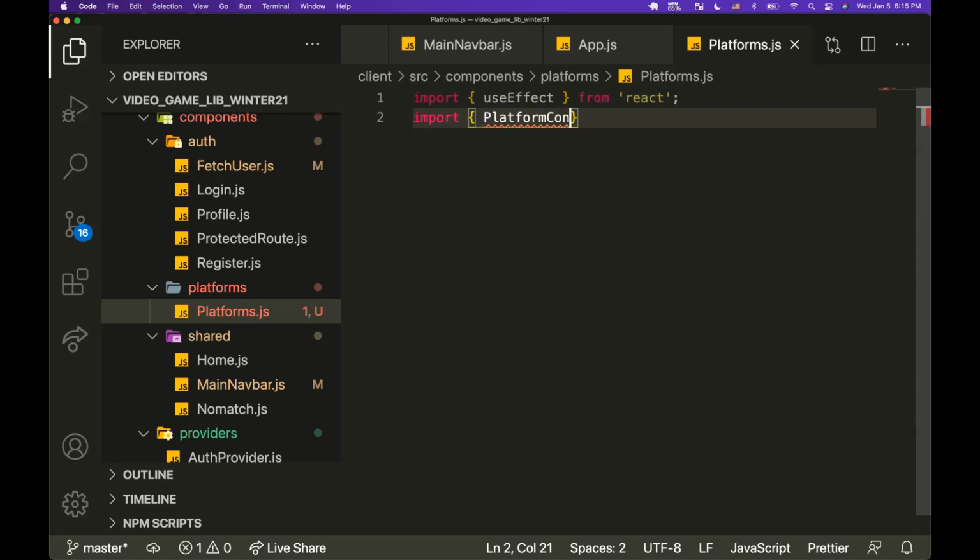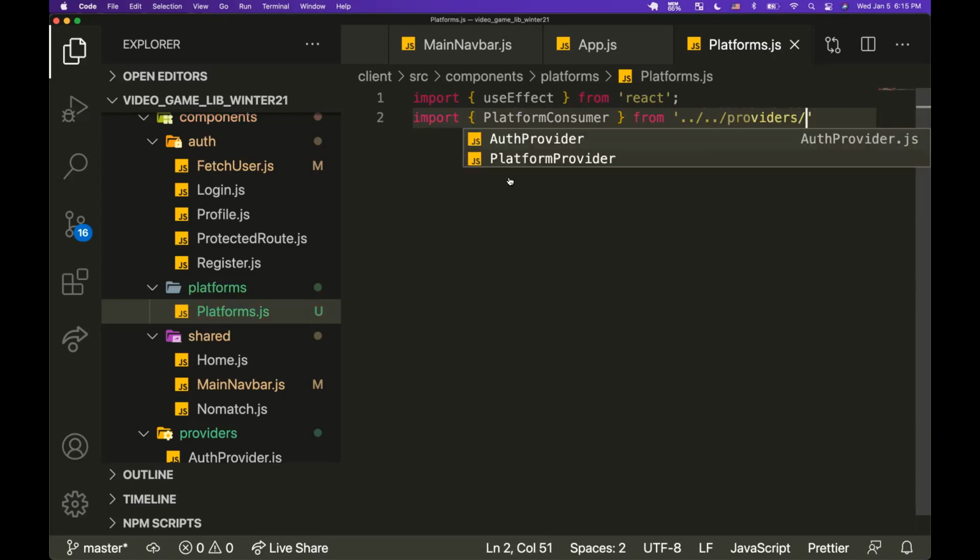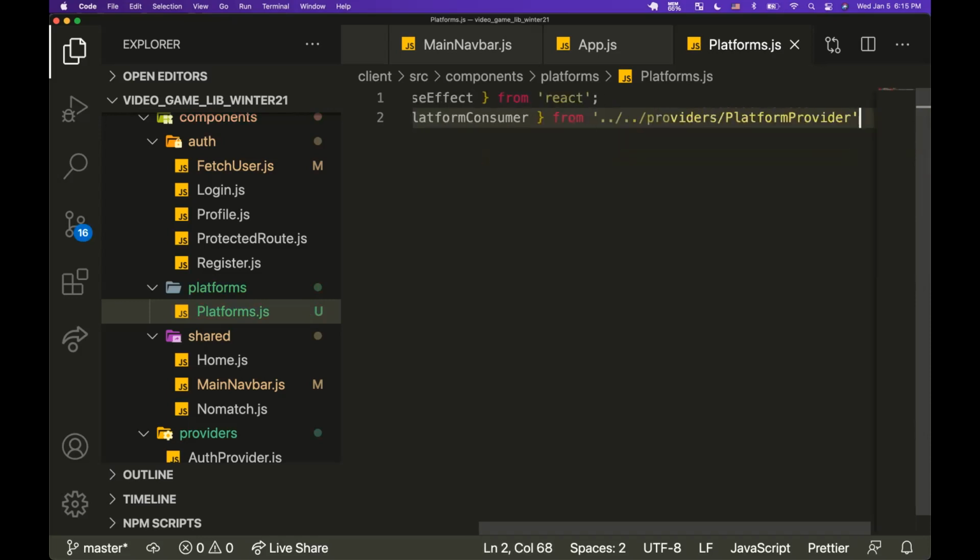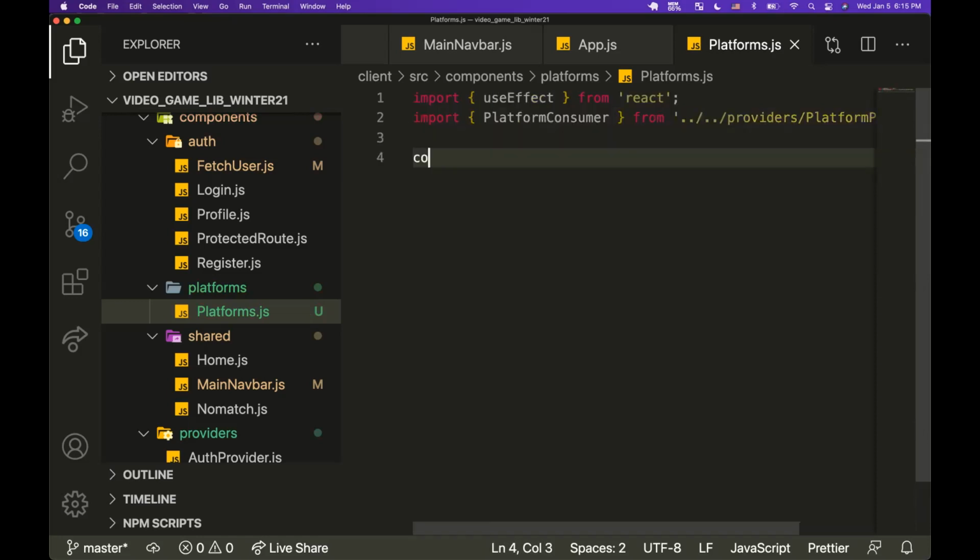Consumer, because anything that you want to have access with the provider, you have to do that through the consumer. And that is from two folders out, the providers and then platform providers file. So now we'll go ahead and create our component here.